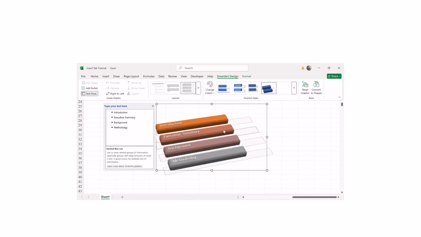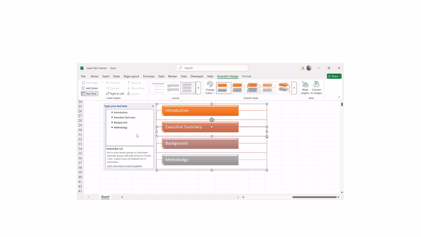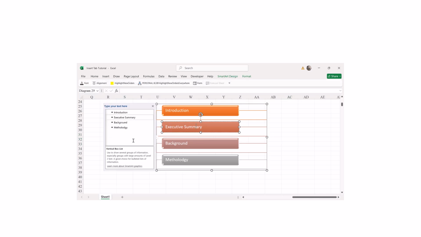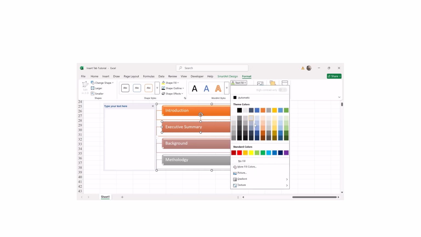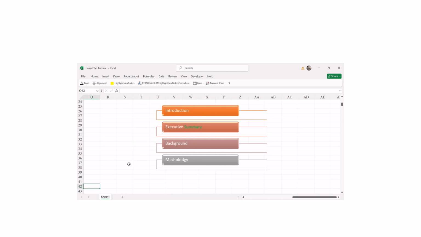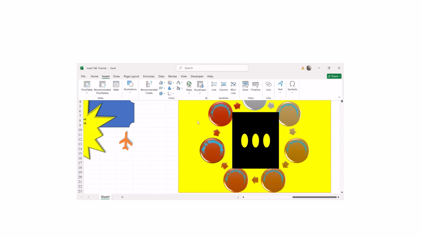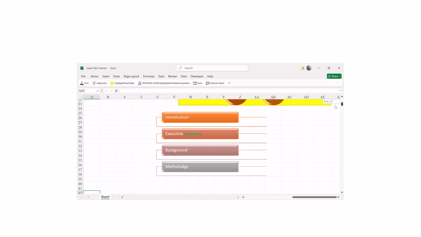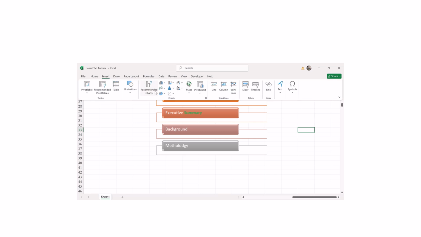You can change colors, you can change a lot of things, and to manage time we will not go through everything. I think you find this easy and transferable to other types of SmartArt, because you can add things like processes.